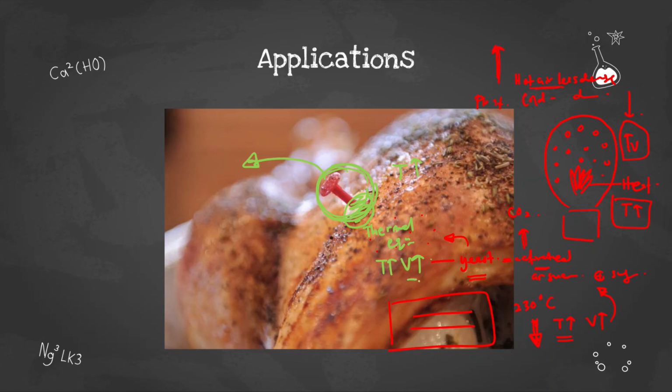So meaning ada increase in volume. At some pressure, dia akan pop up keluar. So bila dah pop up keluar, maksudnya turkey kita dah masak. Meaning kita masak turkey based on some temperature yang kita nak. Sebab kalau over bake ataupun kita terlebih masak, turkey kita akan jadi tak moist lah, tak juicy. So this thing dia reka untuk pop keluar dekat certain temperature sahaja. Bukan semua temperature bila dah kembang dia keluar, no.